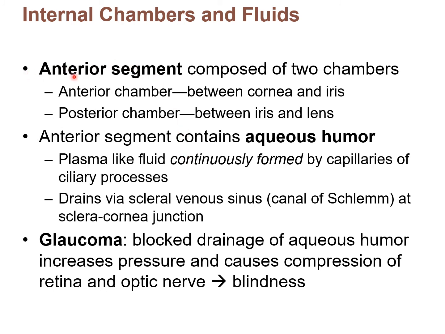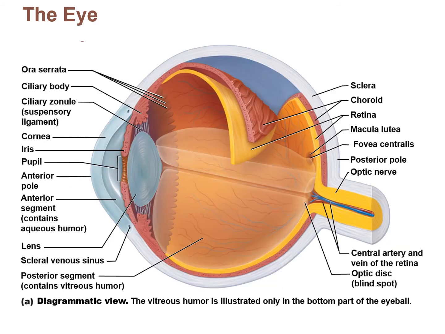One of the segments or cavities is broken up into two chambers, anterior and posterior, and filled with fluid called humors. So I'm going to explain this on the next slide as well, and what glaucoma is on that slide. So quite a few things to explain on the picture, which is on the next slide. All right, there's a lot to go through on this picture.